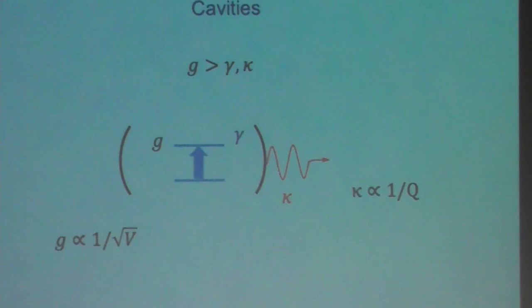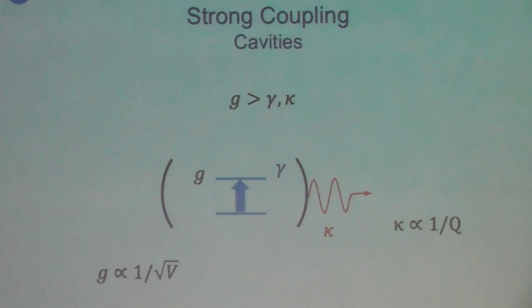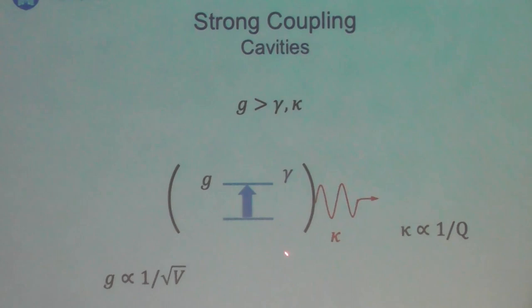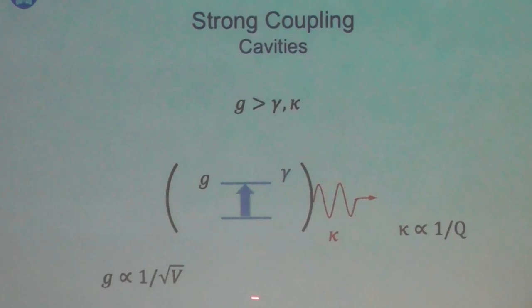So how do we do this? How do we make that? I'll come back to that physical realization. In order to get that strongly coupled state, we need to do something very special. We need to make sure that our two-level system here interacts very, very strongly with the light. And the way to do this is to make sure that the light stays where the atom is. Normally people put this like that.